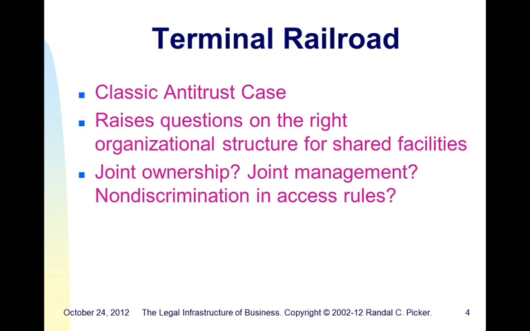We then talked about Terminal Railroad. The point of that case was to frame the discussion about non-discrimination and access. Terminal Railroad is an early 20th century antitrust case where Jay Gould unites three facilities for crossing the Mississippi River at St. Louis. Testimony in the case suggests that operating those facilities as a single facility — from the standpoint of the mechanics and technology — might have been the right thing to do, a kind of natural monopoly, per the testimony of Perkins, the engineer. But the court was very concerned about access rules and created an access obligation and a non-discrimination obligation with regard to this shared facility.